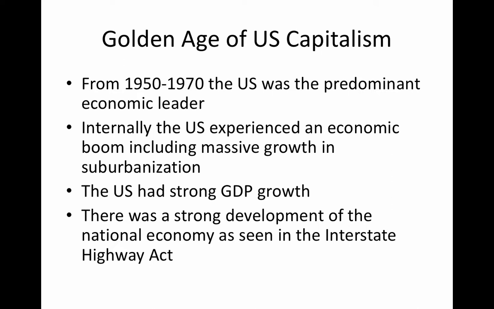So for most historians looking back on our time period from 1950 to 1970, the U.S. was the predominant economic leader in the world. Internally, the U.S. experiences a massive economic boom, which included as well a massive amount of suburbanization. And that's really a good sign. When people move from farming areas to the cities, that shows economic growth because you have much more industrialization. But when people move from urban areas into suburban areas, what is so powerful about that is that means that people have more money to spend basically on leisure goods. And that means your economy is really taking off.